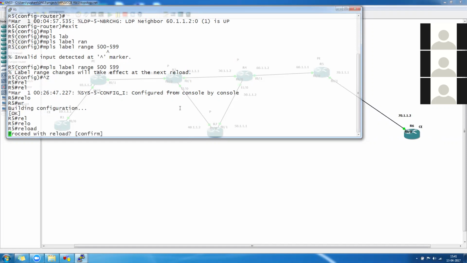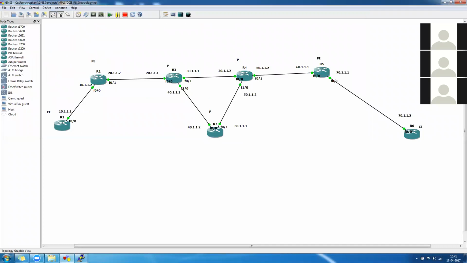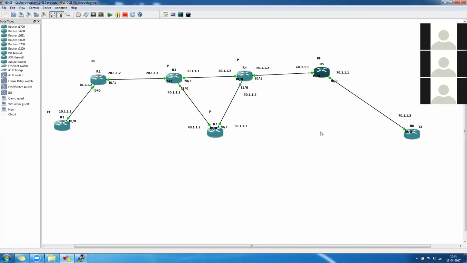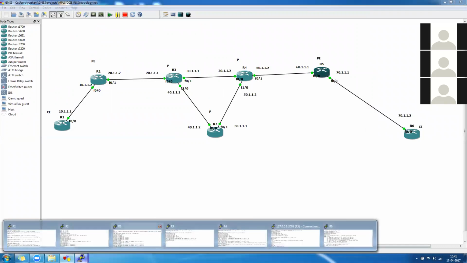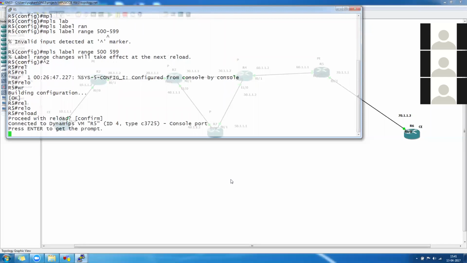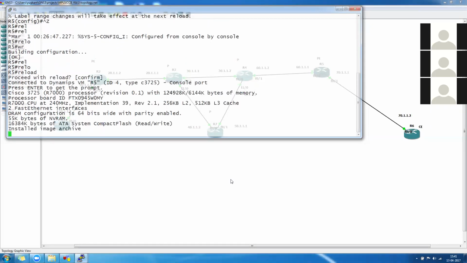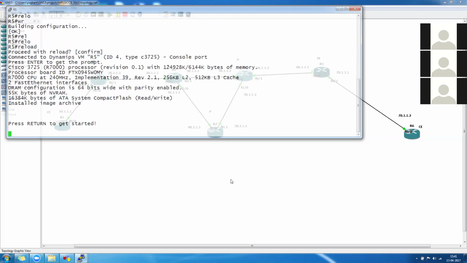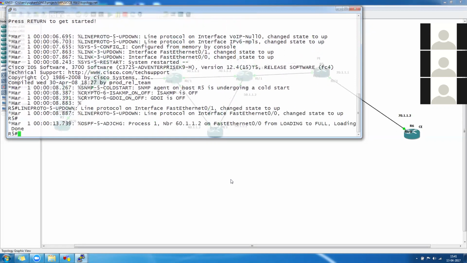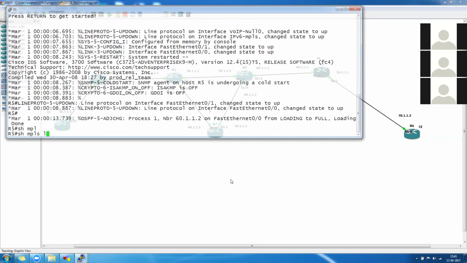The issue of GNS3: I will do this reload, then it won't affect it. Okay, let's see. So let's see. Show mpls.